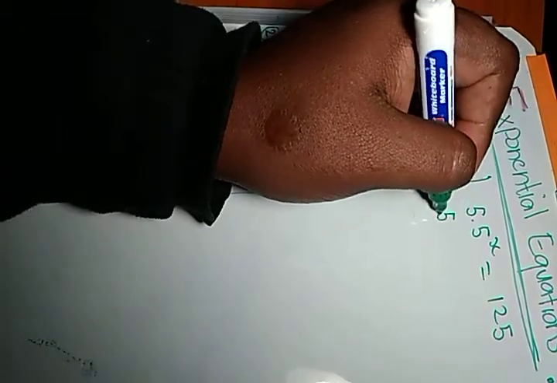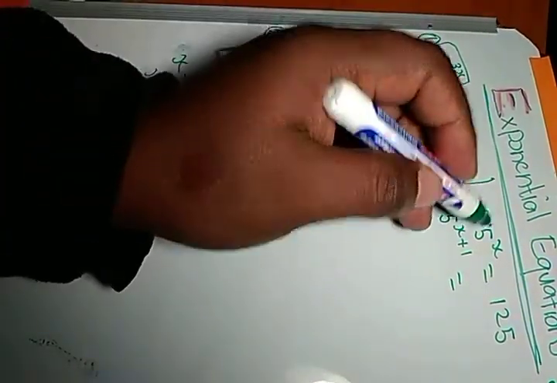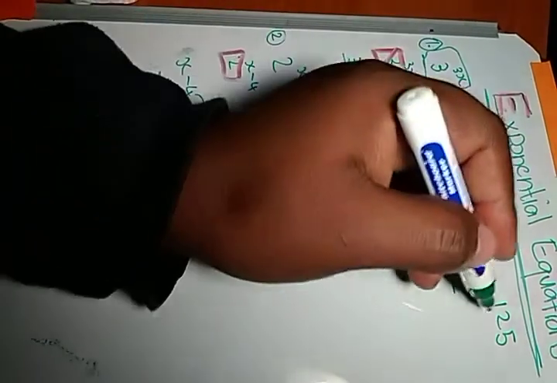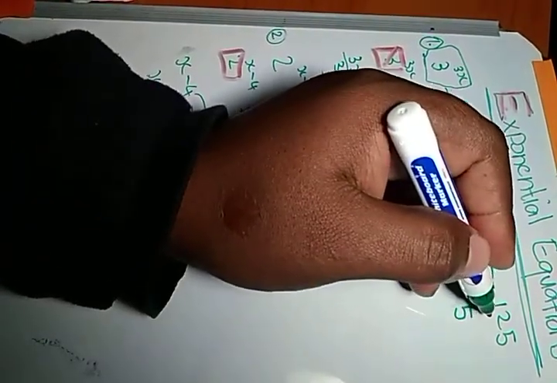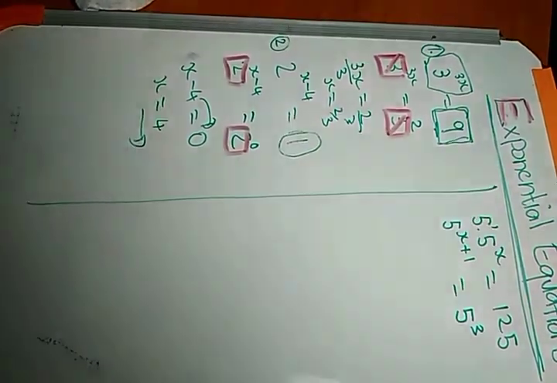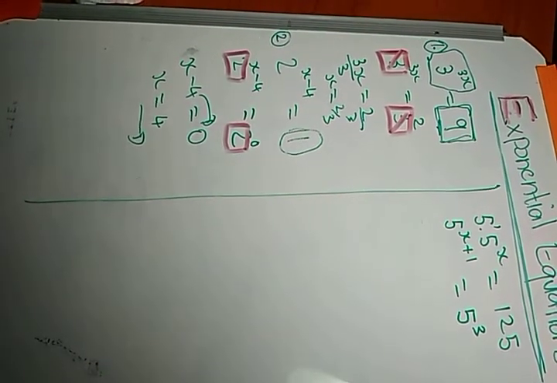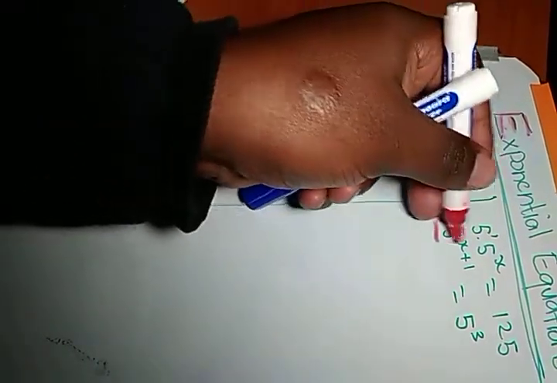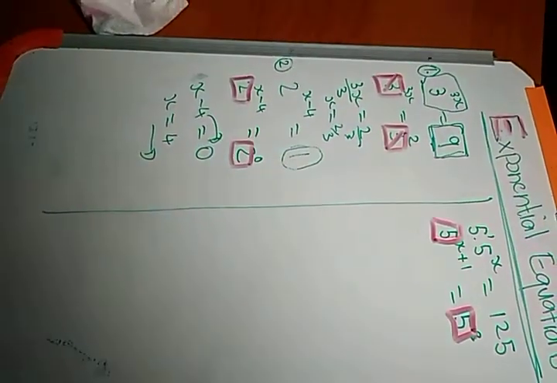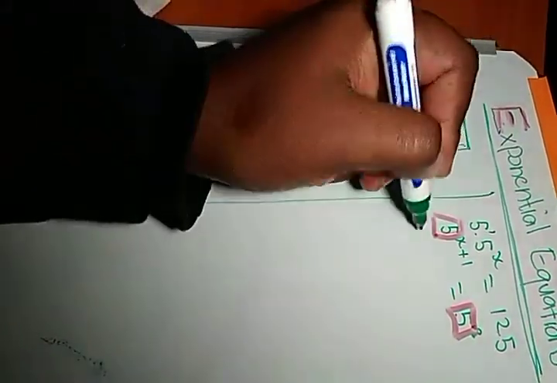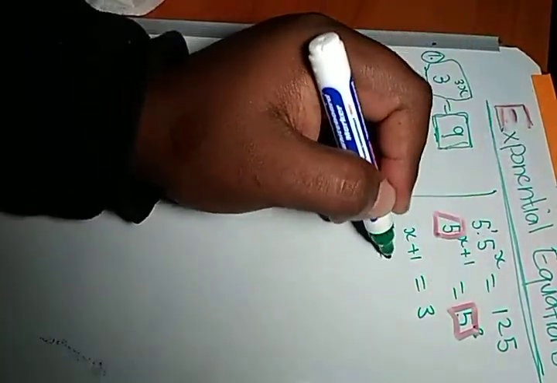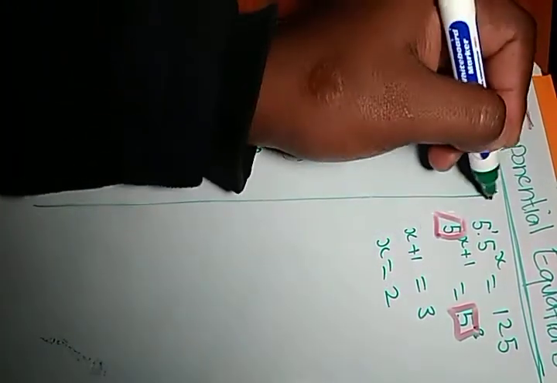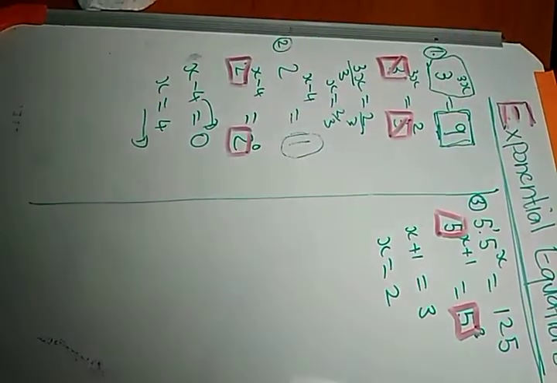We can even go x plus 1, but it doesn't really matter. We don't have to do that because that's the same base, that's the same base. There's an exponent of 1. And we can convert this into 5 to the power 3. Okay, we've converted that to 5 to the power 3. Voila, what do we have? We have the same base again. We know what the drill is. When we have the same base, we drop the bases. So we'll have x plus 1 is equal to 3. Therefore, x is equal to 2. Okay, that's example 3.